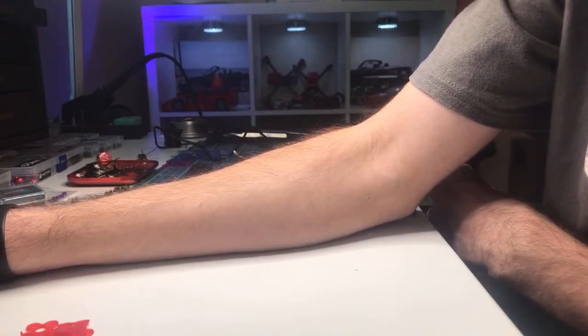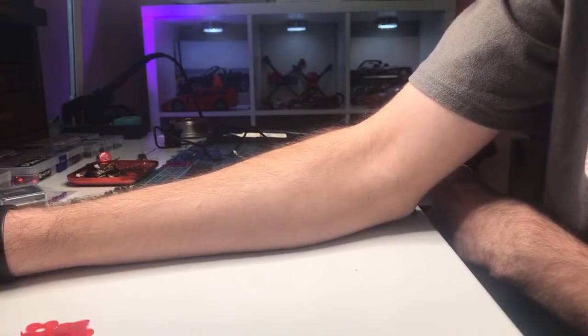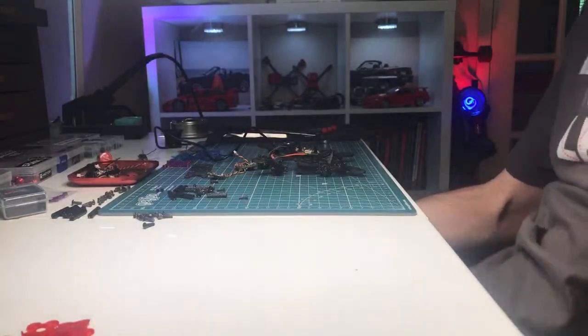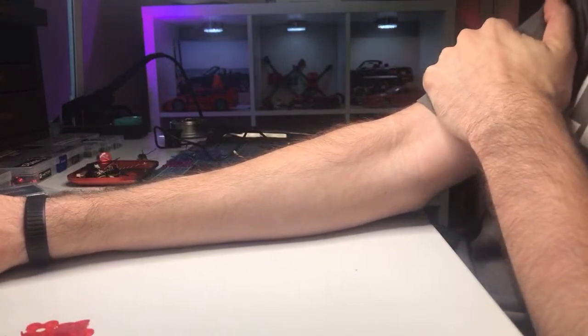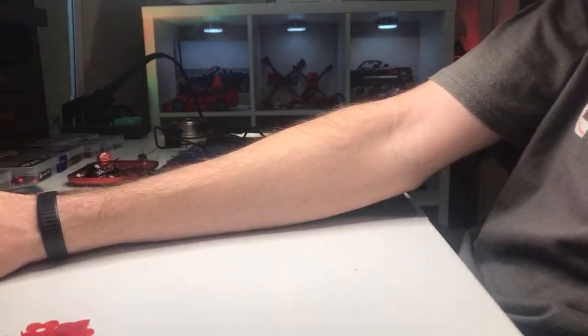Stefan asks, best 1407, 1506, or similar motor for a 4-inch heavy quad? Oh man, the scrolling on this chat just sucks. For a 4-inch heavy quad, I would definitely not recommend a 1407 or a 1506. I think a 4-inch prop needs an 18-something, 1806, 1807, or maybe even a 19 to really turn it well. Emax released their 4-inch with the 1606 low KV. I haven't flown one, but my hunch is that's still not enough stator width. I think that 1606 would be bare minimum. I don't really think there are any 4-inch motors out right now.